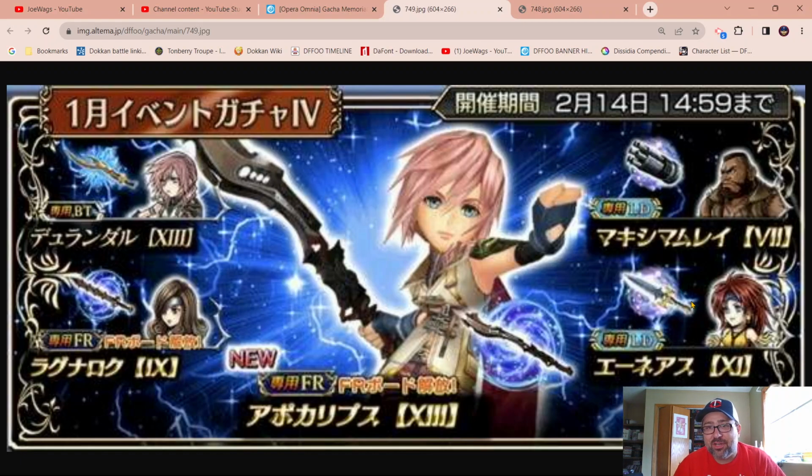She's kind of just turned into an EX spam character now, which is what you really, really want to do, is spam and push the enemies back, delay, whatever. So if you like a fast single target damage dealer that kind of denies enemy turns and breaks a lot, Lightning is definitely the character for you.